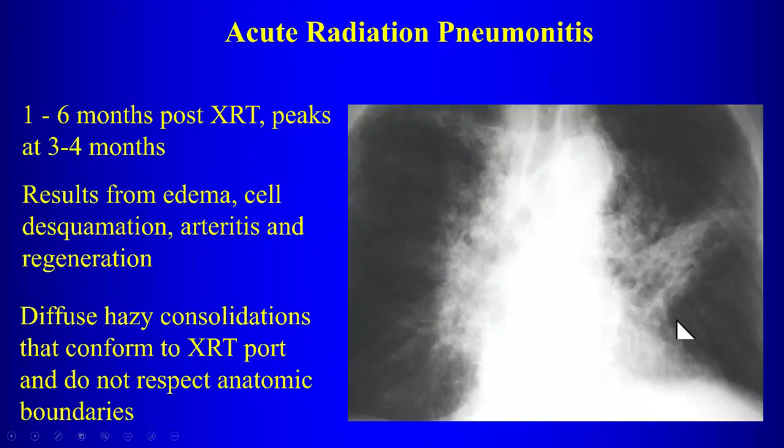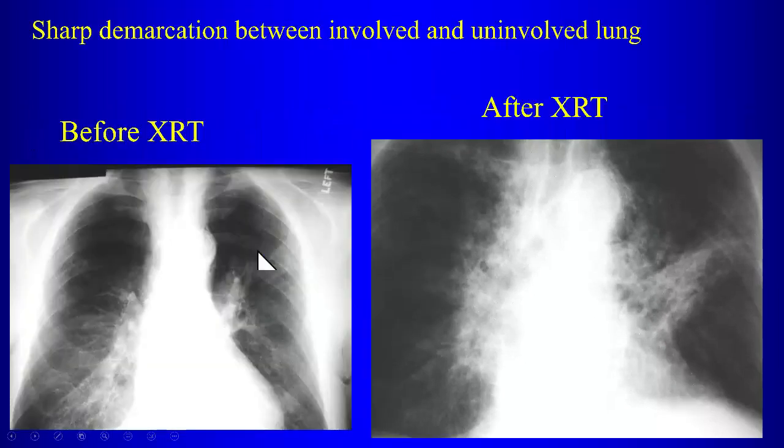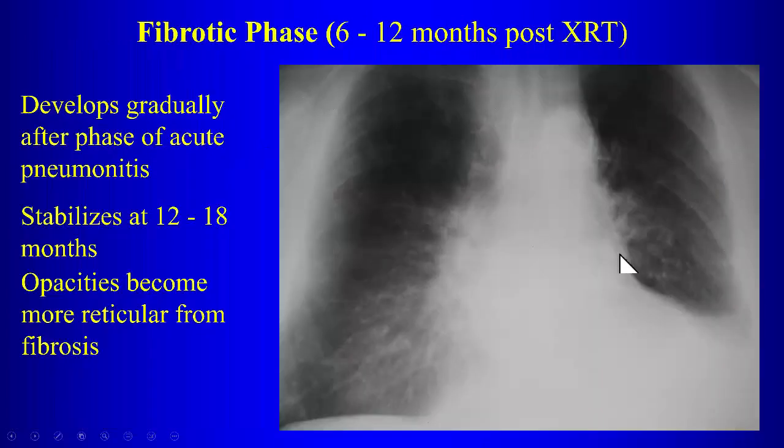So acute radiation pneumonitis is when we have consolidations in the radiation field, so they can be very sharply marginated depending on how the field itself was placed. So before radiation therapy, there was a tumor here. After therapy, you can see what the radiation portal looked like here. You can see the consolidation conforms to the radiation portal in that particular patient. And then as time goes on, we start to get contraction and fibrosis, and we start to get loss of volume there as we get into the fibrotic phase.